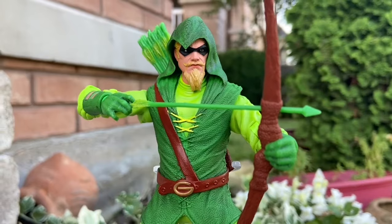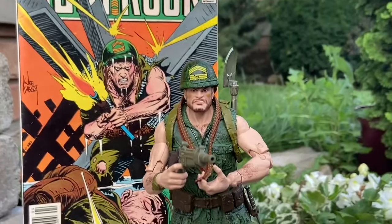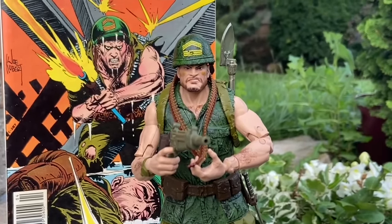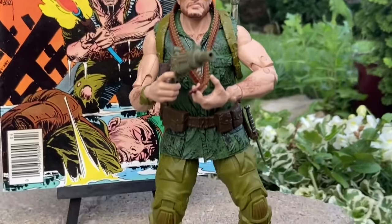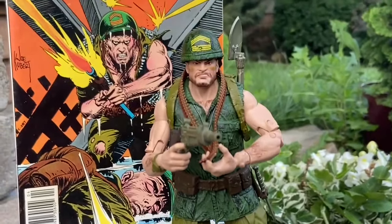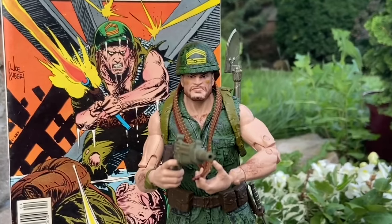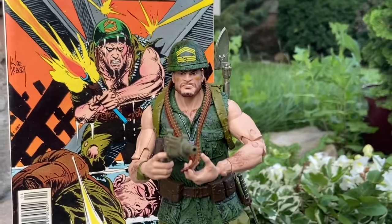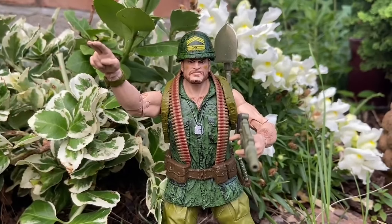That Green Arrow — getting that pose was difficult, but it's all about action figure stands. The Sleeper of the Year — I'm telling you, I had my eyes on this one. This is the ultimate: Sergeant Rock. If you read his comics, they were amazing — well ahead of their time. You're talking about Deadpool being a violent movie? Read Sergeant Rock comics. Sergeant Rock comics were like graphic novels back in the 70s and 80s.